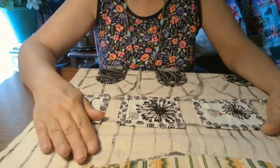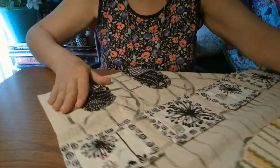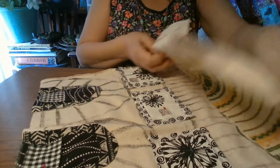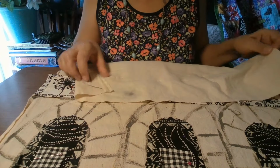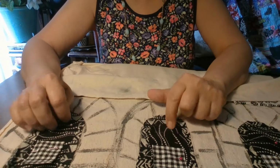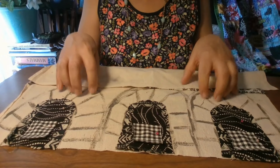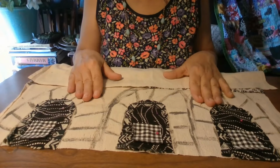And I started with the part of this that I felt most comfortable with and I was just gravitating towards. I'm just going to turn this around. I wanted to start with these fabrics because they jump out at me. I totally love them. I don't know if you can see, this is the bottom underneath the bridge. And I just put the arches for decoration.